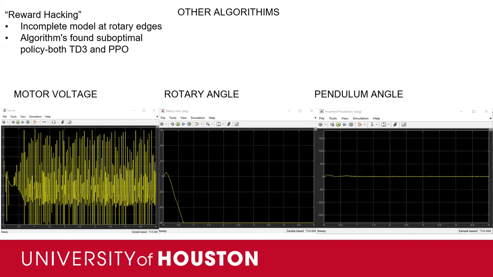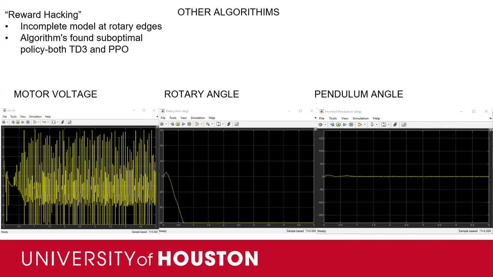You see these three scopes. The first one's motor voltage, the second one's rotary angle, and recall we have some undesired characteristics in the envelope we don't want it going into. We don't want it to clip its own wire bundle. You also have the pendulum angle. Now you can see from this, the pendulum angle 0 is full inverted. This algorithm is balancing this inverted pendulum on this nonlinear model. However, looking at the middle scope, it's doing that by going outside, or to the border of, the envelope we don't want it to break.